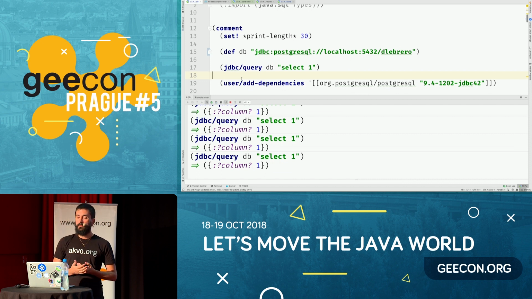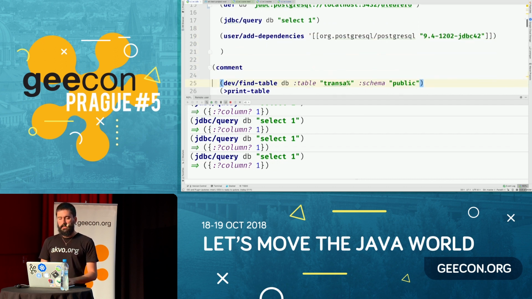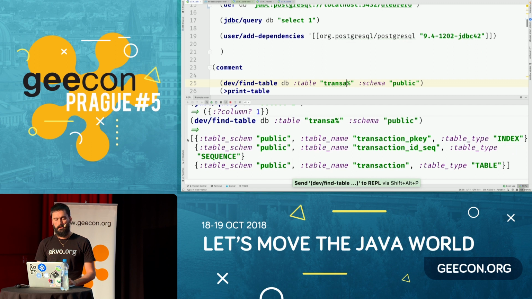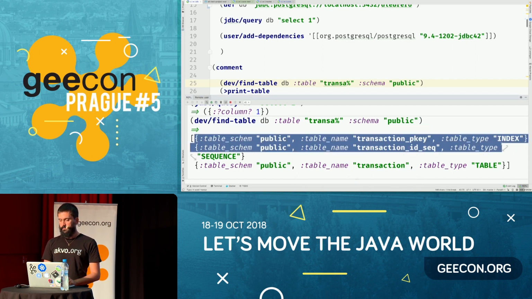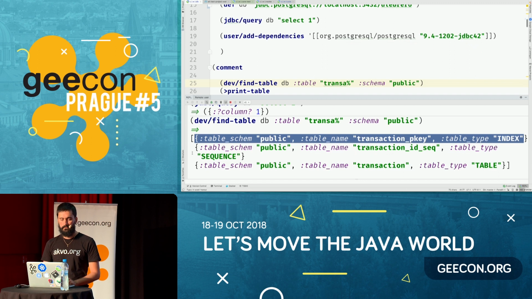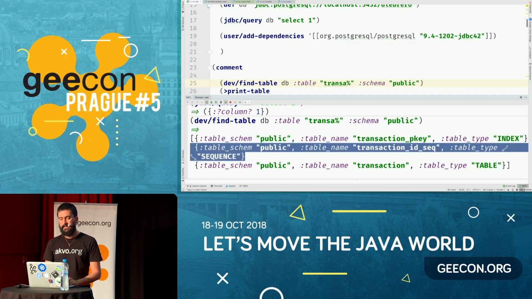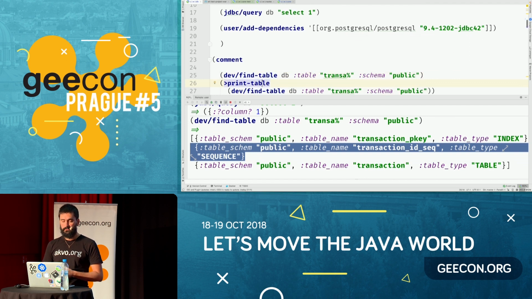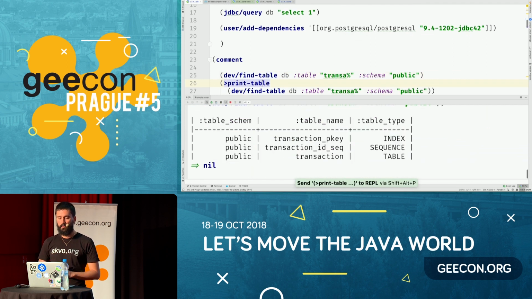But instead of that, what we are going to do is use the JDBC metadata API. We're just going from the Tomcat to query the database, and we are going to ask, can you please give me all the tables that start with transaction? So if we run that, we see here that Postgres is returning us 3 objects, 3 maps. Instead of printing it like this, because it's a little bit difficult to read, because we are on the JVM, we are just going to write a function so we print this in a more tabley way.